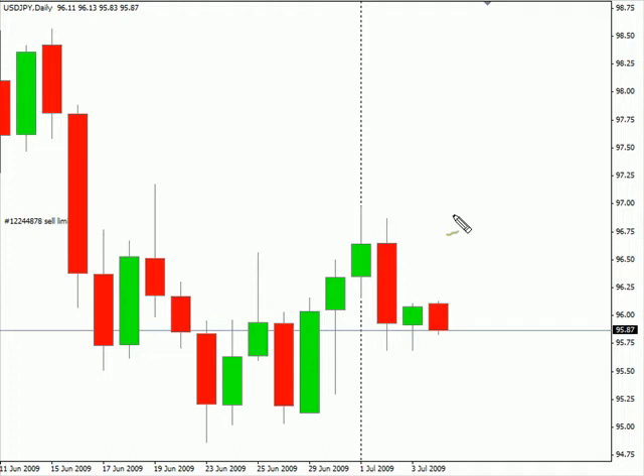I am looking for some resistance around the 96.80 mark, and also potential resistance around the 94.99 level. That's about as high as it'll go. Look for some resistance around the 96.56 level right about here, and also look for hitting some resistance around the 95.64 level right about here.